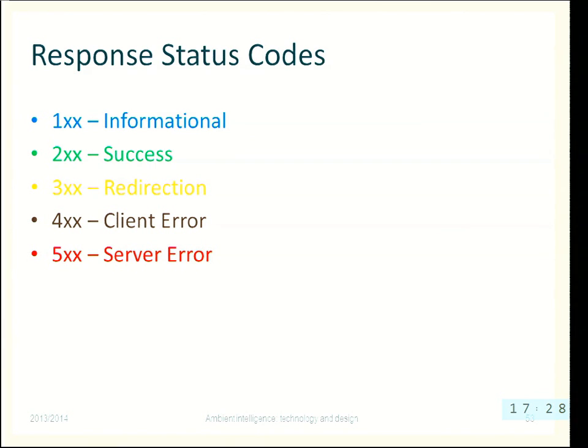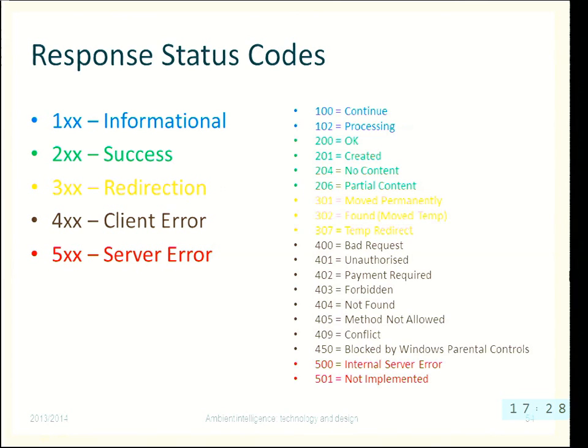The status can be just information, success, some kind of error, or a redirection, some sort of retry of the request. These are the most important codes that you can get. The code you always hope to get is a 200 code. It means that the request you just did, a GET, a POST, a PUT, or whatever, was executed. Okay, done. If it was a GET, then the body of the response will have the file that you requested. In other cases, 201 Created. When you do a PUT to upload a file, it will tell you, okay, I created the file that you requested. Or you can have errors.